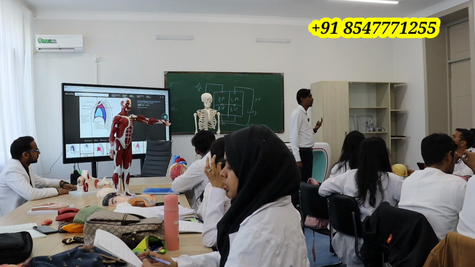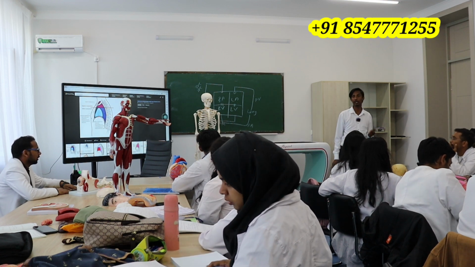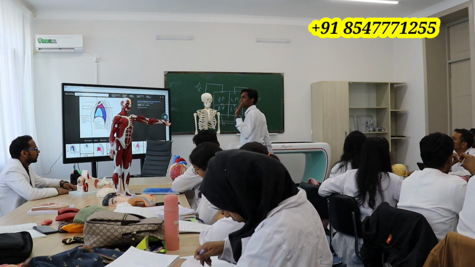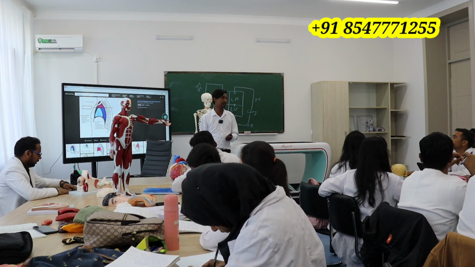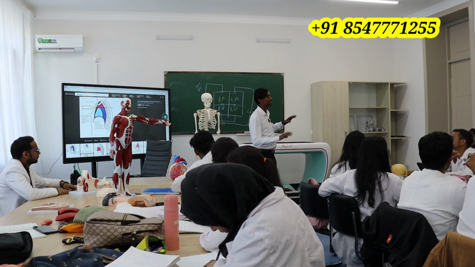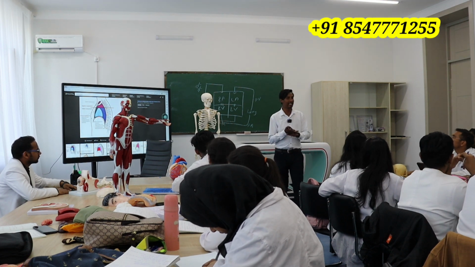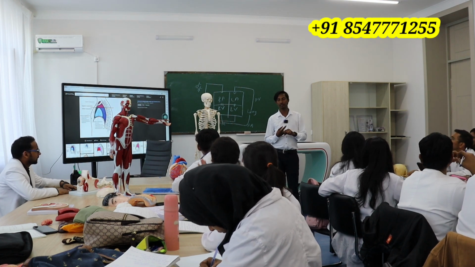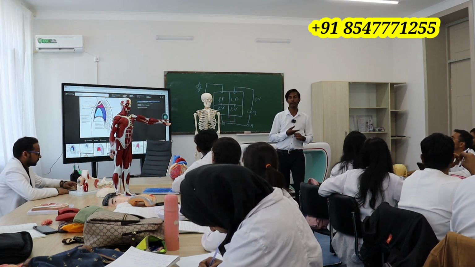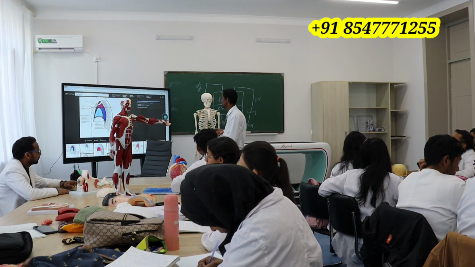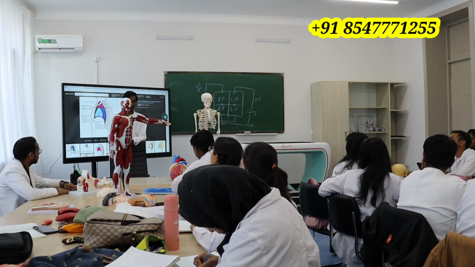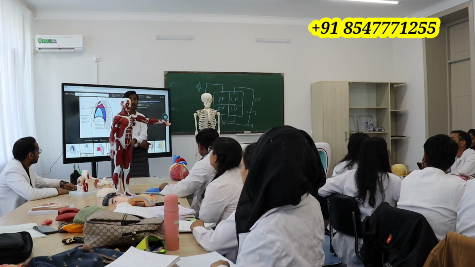And one abnormal sound, only in the case of aortic insufficiency, we can hear the murmur at the 3rd intercostal space towards the left sternal angle. That is called Erb's point. Okay, these are the auscultation points. And about the conduction of the heart: SA node, AV node, AV bundle. You already studied this in physiology, and we will discuss more in the upcoming classes. This is about the heart. Then let's move to the liver.